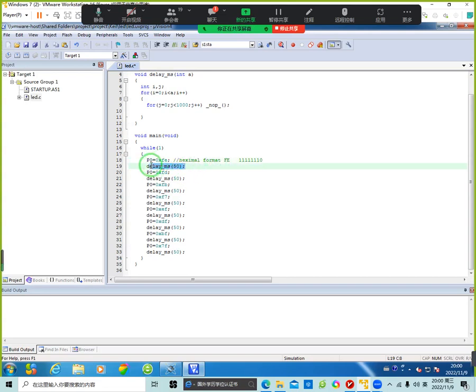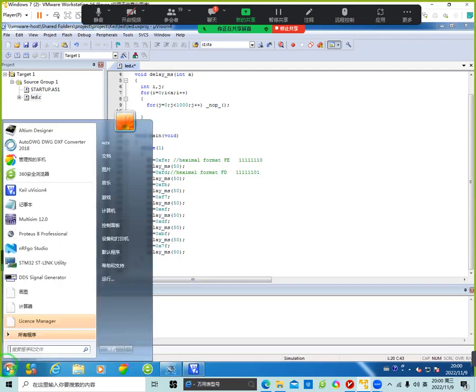Then we delay some time, then we change the LED. This is also hexadecimal. FD means, you can verify it using the calculator on the computer.